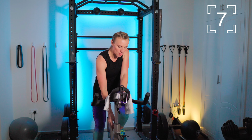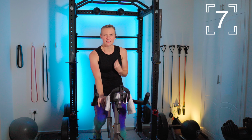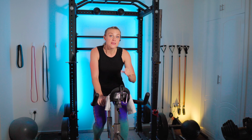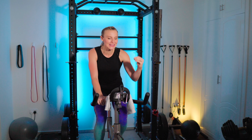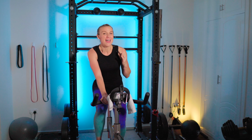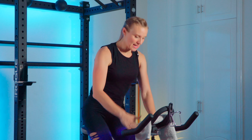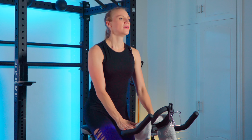Add one more right now, 7, getting a little bit heavier. Try to keep your pace up in between 70 and 80 for this warm-up. This is a shorter warm-up, but the next song leads into another part of our warm-up and then into sprints. But we're gonna get ready to stand in second. Good. Second, bring it up.